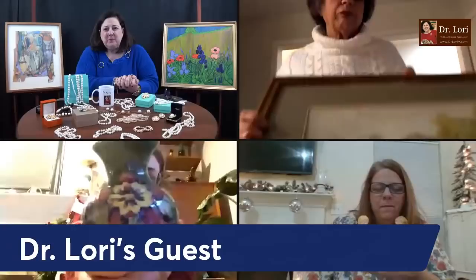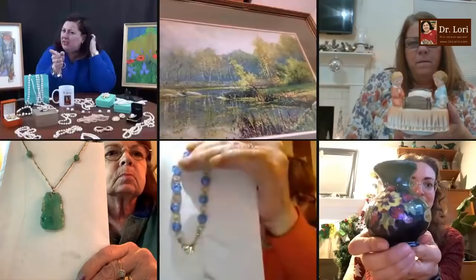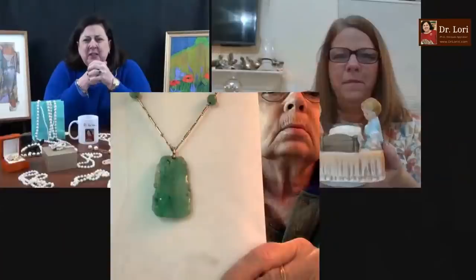Everybody should have their cameras horizontal. Okay, let's see what we've got. There's too much glare on the picture in the frame, and it looks like we've got a ceramic figurine. What's this ceramic figurine? Let's take a look. Looks like two children near a bed. Can't really see it yet.